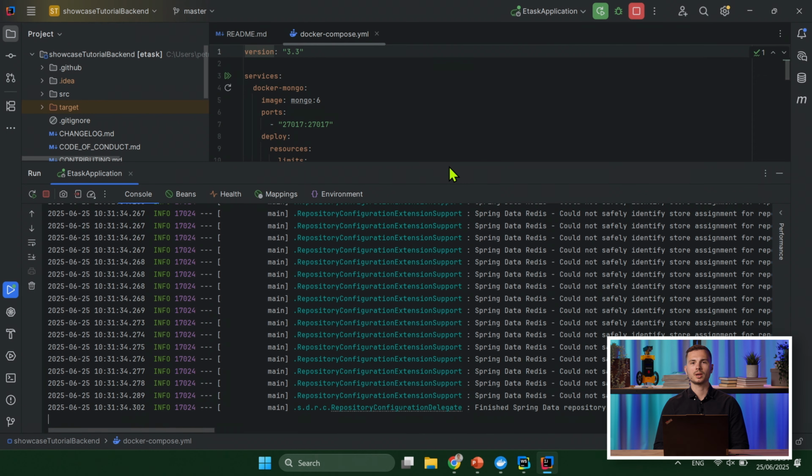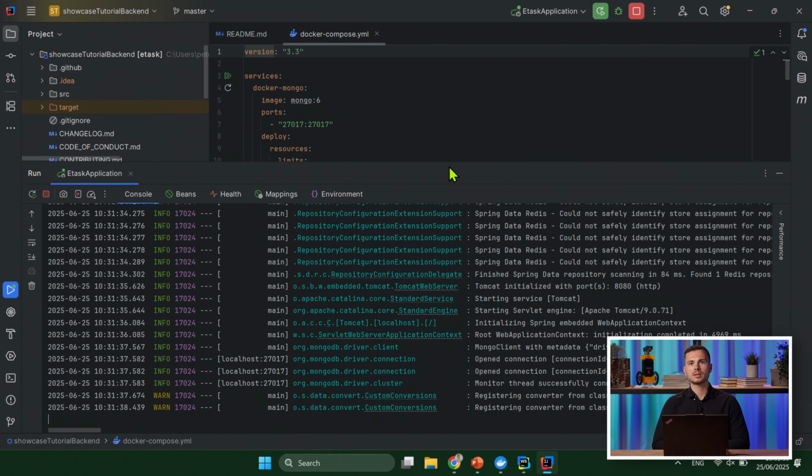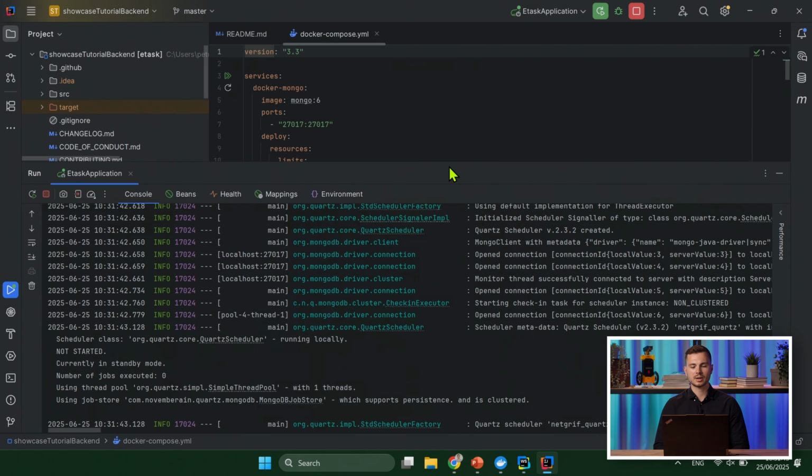We again need to wait a couple of seconds until the application is running. It always depends on the functions you have in the starting of the application. It can take a longer time, but the typical running sequence takes just a couple of seconds.